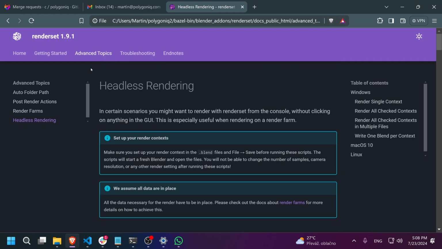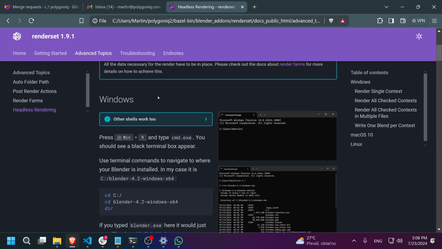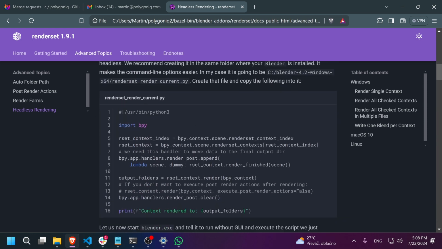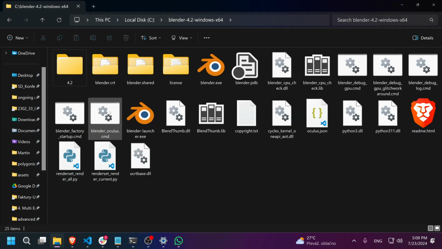In the renderset documentation, if you go to Advanced Topics and Headless Rendering, you can also read all these contents instead of watching the video, but if you scroll down, you will see contents of a file called renderset render current. So I just copied it with Ctrl C, and I went to my Blender 4.2 folder, and I created a new text file called renderset render current.